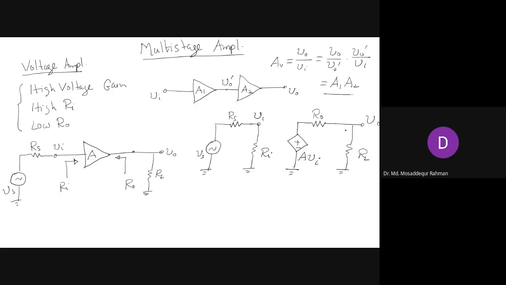So that's the equivalent circuit for the amplifier at the output side, and the equivalent circuit at the input side. That's how we can show it. From this, you can see how the input resistance or the output resistance of the amplifier will affect the overall output or the gain of the amplifier. Any question, guys?